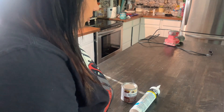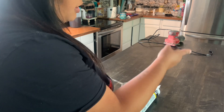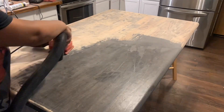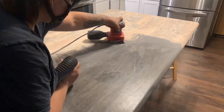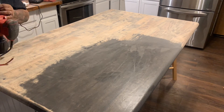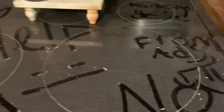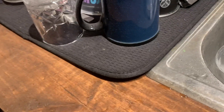I'm about to sand this down. It's too dusty to take out on the porch by myself, so I'm just going to have to sand it in here. I got the vacuum cleaner and I'm just going to sand it and vacuum as I go. Sanding this island down, trying to get back down to the original wood — it literally took me three whole hours and I don't even know how many sheets of sandpaper, but it was worth it. I had to go through and clean the kitchen and the living room from all the dust. I do not recommend sanding anything down in the house.